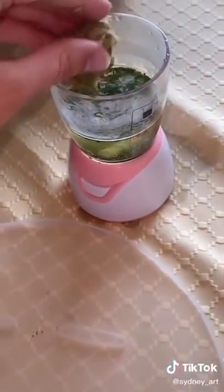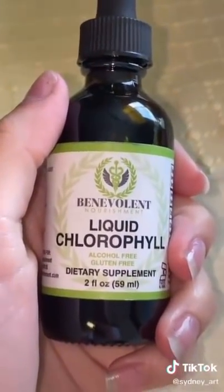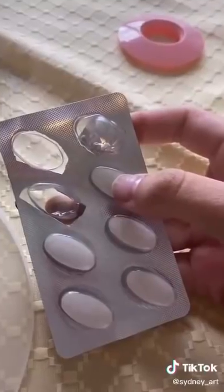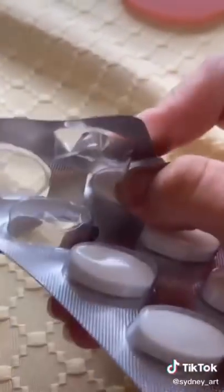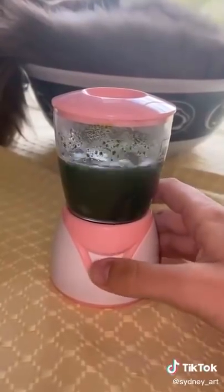So I just have this pile of avocado right here, so I'm just going to go ahead and chuck it in. And just for extra good vibes, I'm going to add a drop of liquid chlorophyll. Now I'm adding a collagen peptide. I'm going to turn it on.